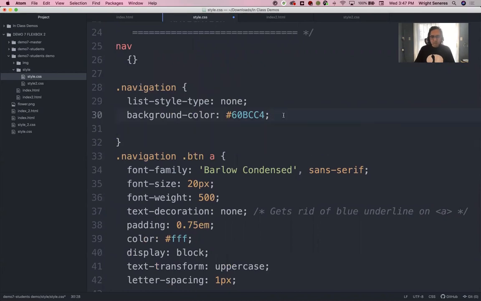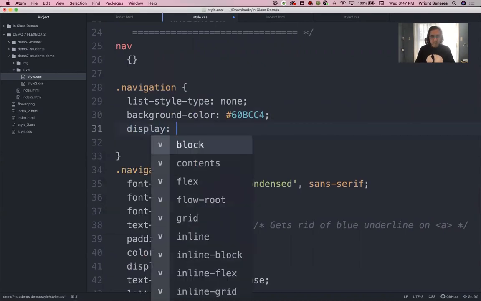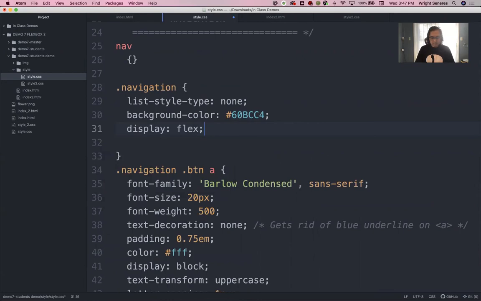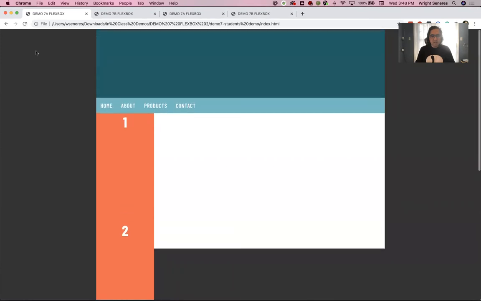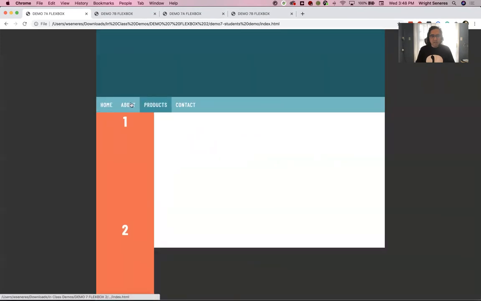So the first thing we need to do is add display flex. Once we add display flex to our navigation, this is here, class navigation, 3, 2, 1, refresh. Now they're lined up nice and neat now on the left.